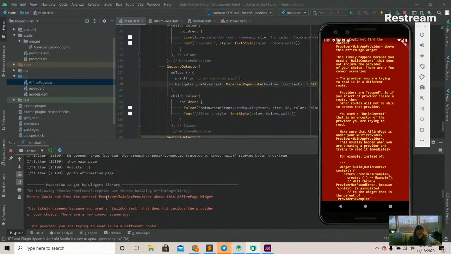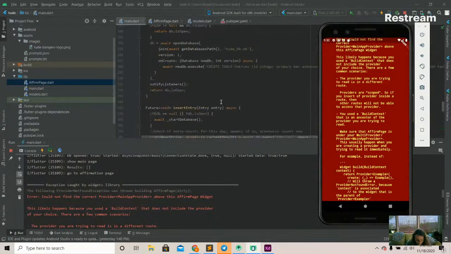Could not find the correct provider. Huh. We're navigating to a new page that has the provider within it, unless I need to listen for that provider way further out in the main page.